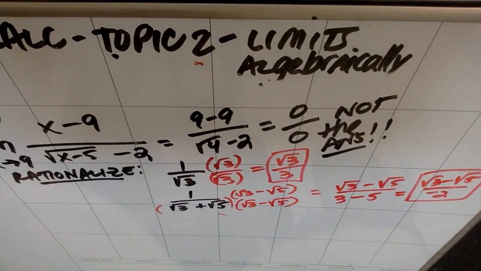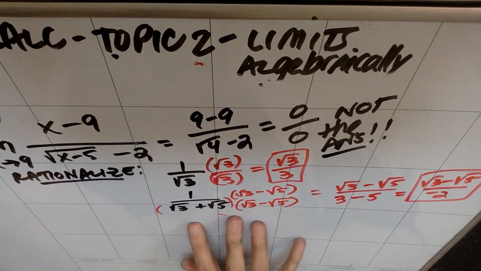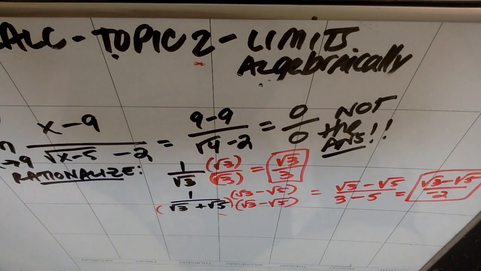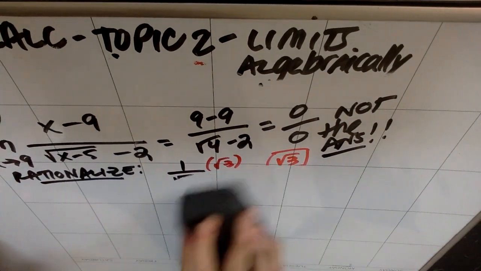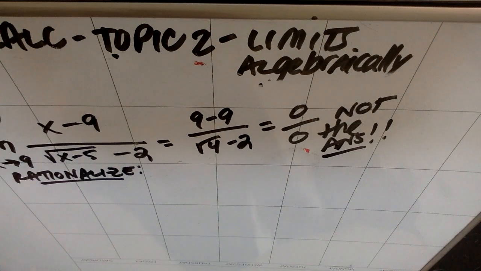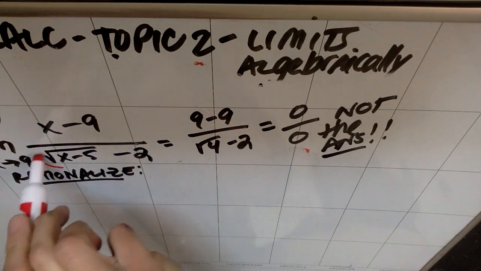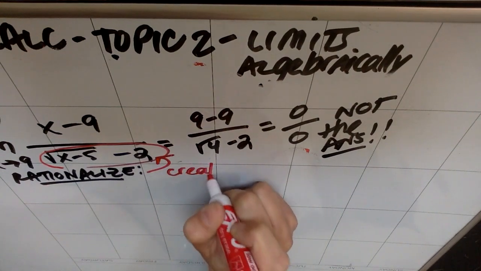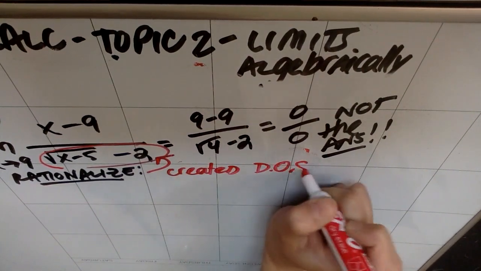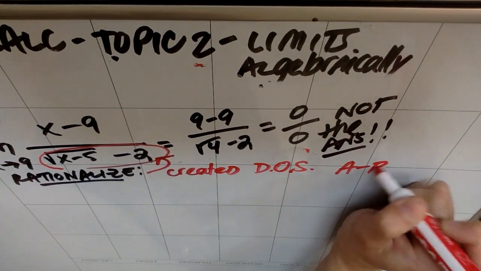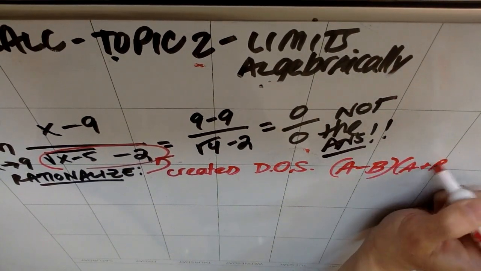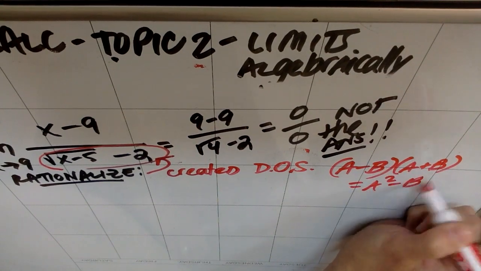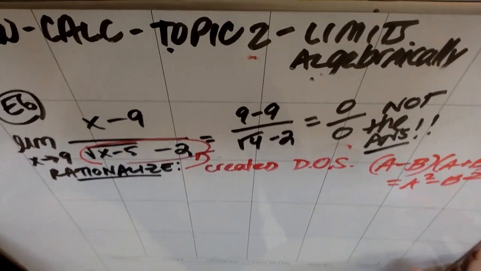That's rationalized, okay? So again, I didn't show you this because of that specific problem. I showed you this because that's what we're going to have to do here, but we're going to have to do it with x's. We're going to have to do this skill where we create a difference of squares. So when we rationalize, what we want to do is take the floor that has the root, right? And when we say rationalize, what we want to do is create a difference of squares pattern, right? So a minus b times a plus b, which becomes a squared minus b squared. That's what we want to do. So that's what we're going to do right here, okay?